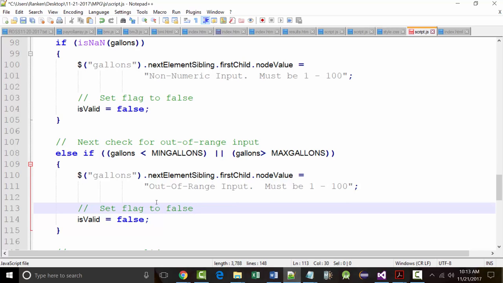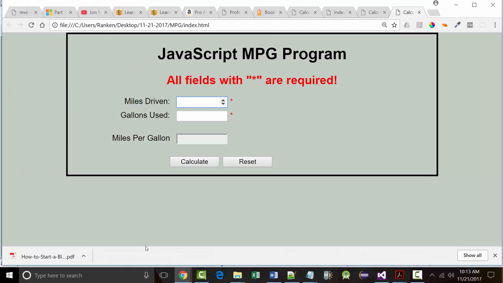All right, answer me this question. If you look up on the screen here, it's not meant to be a trick question. Am I always guaranteed that when somebody runs this program, even though that's where the cursor is, they're never going to go there first and put in a number? Can I make sure that happens?